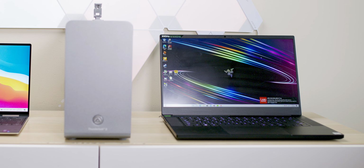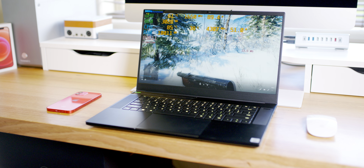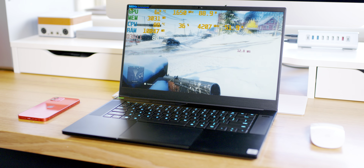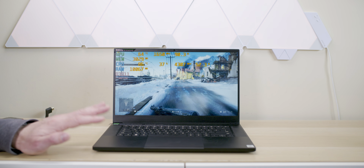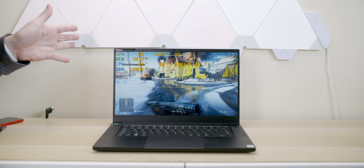Now, when it comes to performance, this was recorded with ShadowPlay. Of course, the display is awesome. I've already talked about the display, but this one has the 10750H, so that's the 8-core processor. We also have an RTX 2080 Super, that is Max-Q, 90 watts, but wow, the performance on this is amazing. It's right up there. You can turn off Optimus and get more performance.